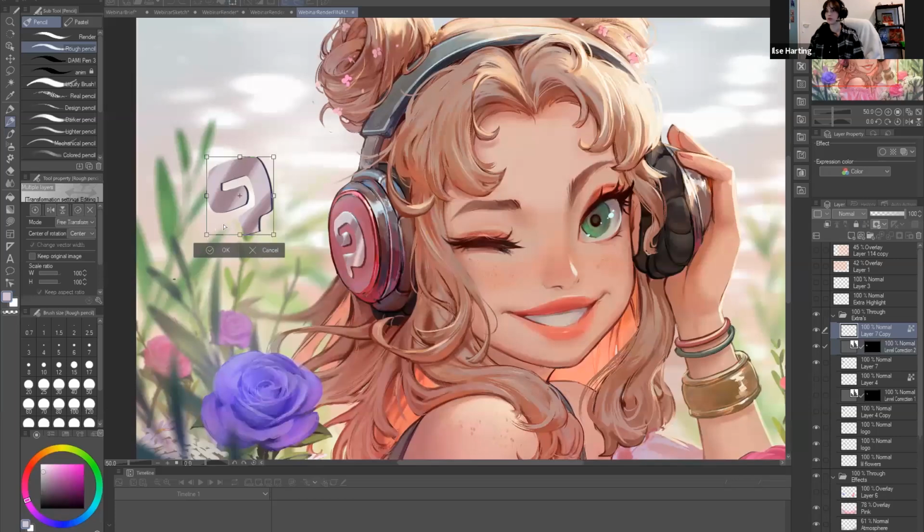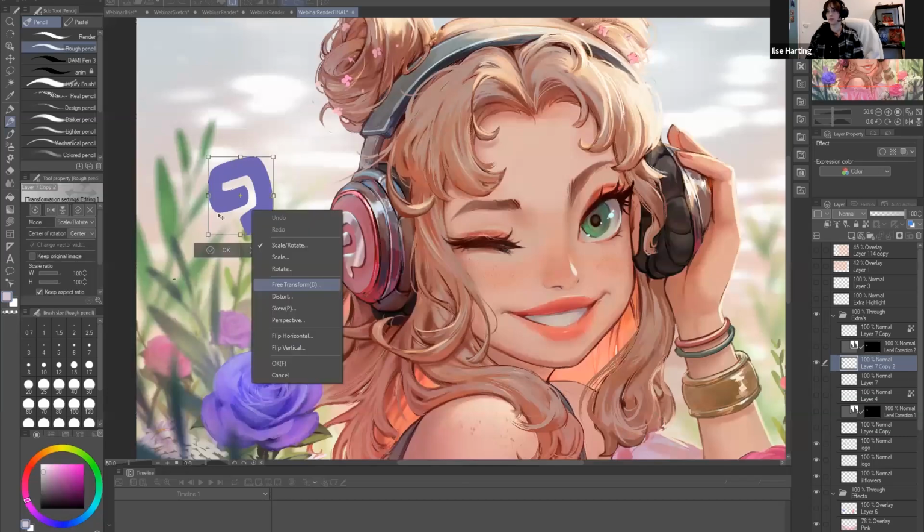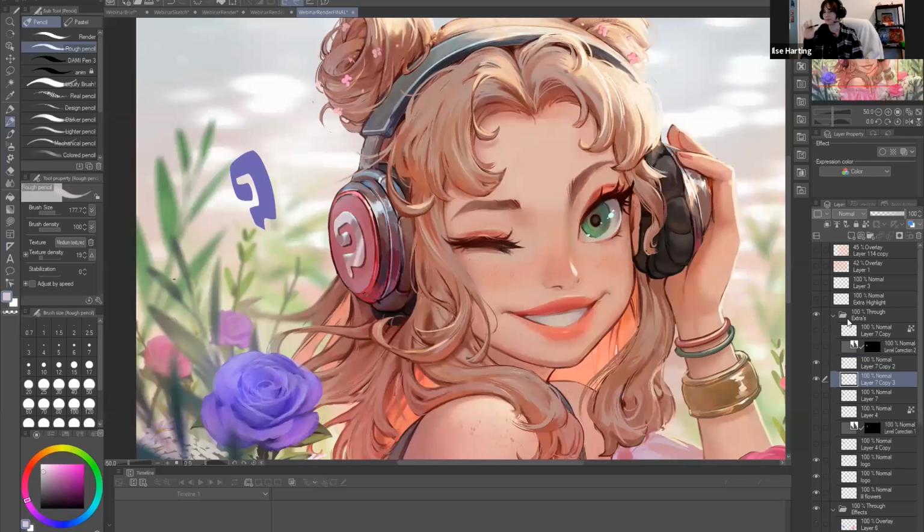And you can free transform this. Oh, you can't do them at the same time, I'm afraid. So let me show you. Duplicate layer. If you right click and you do free transform, you can move something in perspective, which I used for the headphone piece. I duplicate the layer again. Or I should have done this step beforehand. Sorry. Then lock the layer. Make it darker again, whatever color. And that's how I quickly set up the side piece of the headphone, actually, like the logo.